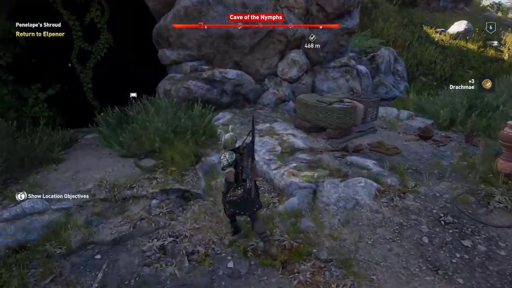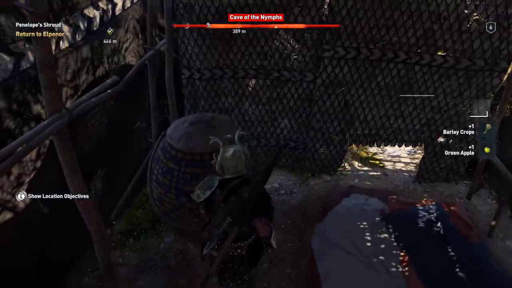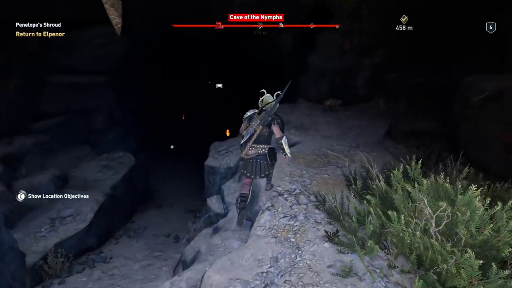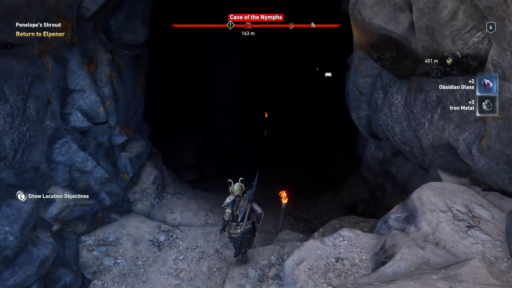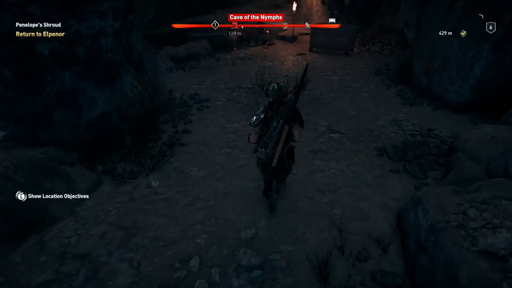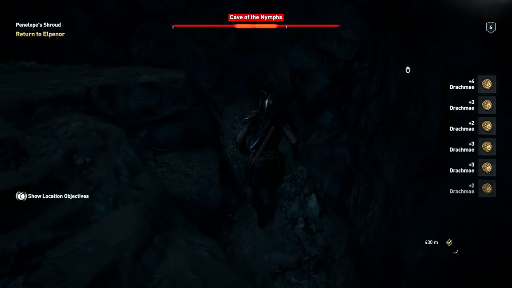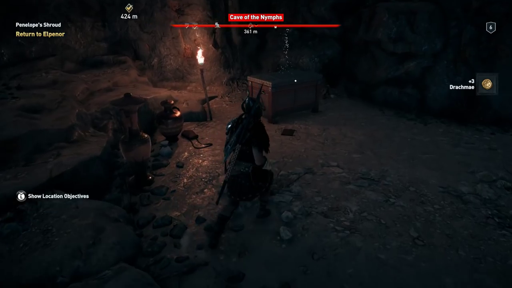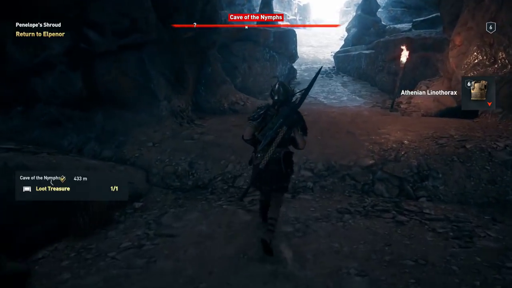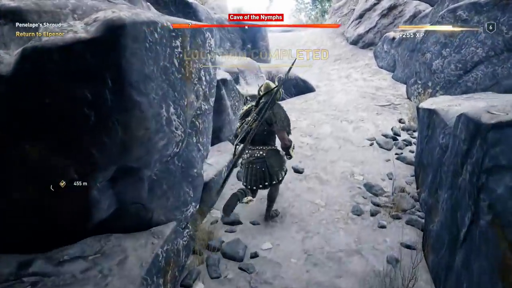Don't think it's up here, but I do think that leads to the treasure, or a treasure, at least. Even nymphs. Figured there would have been more bad guys down here and stuff, but just kind of walking in like, yep, my loot, my loot, my loot. Thanks, bro, my loot. Oh, what, like three people over here?